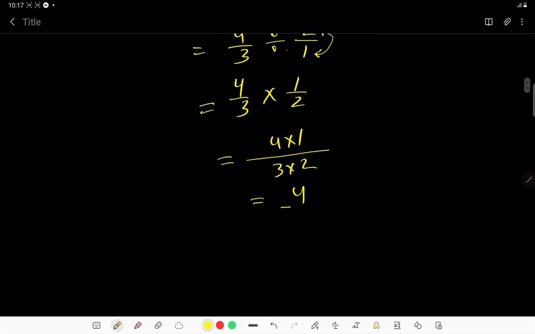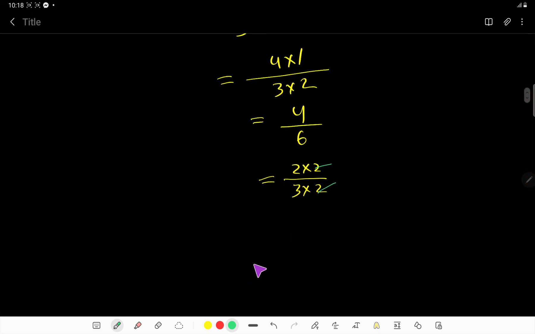here, look: four divided by six. Right. So to reduce this fraction, we can rewrite this four as two times two, and also we can write six as three times two. So these twos cancel each other. So we are getting here two over three, and this is the answer.